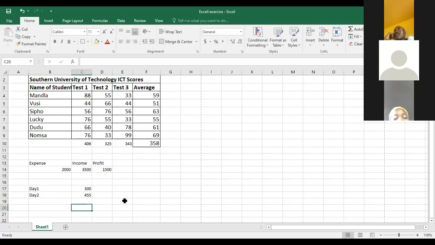Now I want to find the total. Let me say I just want to put my total here because I don't want to use the auto sum. What do I want to do? I want to add this and that. I go to my formula bar and click the equal sign. I click on what I want to add, C18, then I press the plus sign, and I also want to add this. You press enter, there is your formula. Simple. Just practice, practice every day.